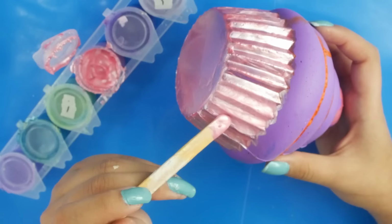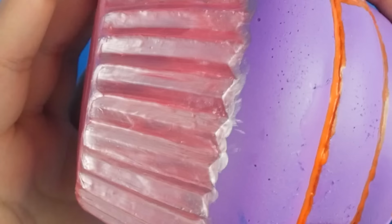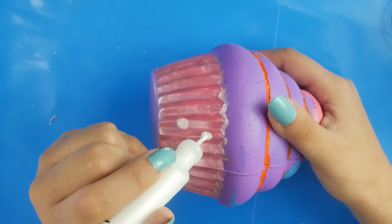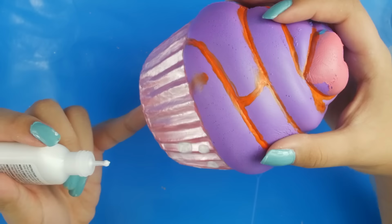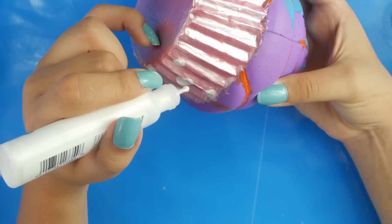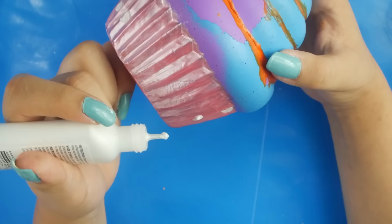Suddenly I'm watching the paint container more than I'm watching myself paint. It's kind of fascinating. Okay, once that's dry, oh, it looks cool. I'm gonna add some decoration to this, so I'm just adding some white polka dots in the metallic white to the liner. I just love adding little details like this to things. I think the details really make all the difference.